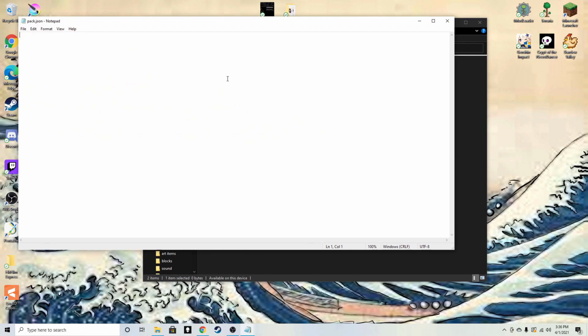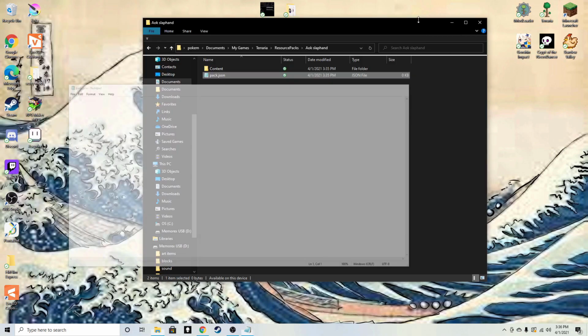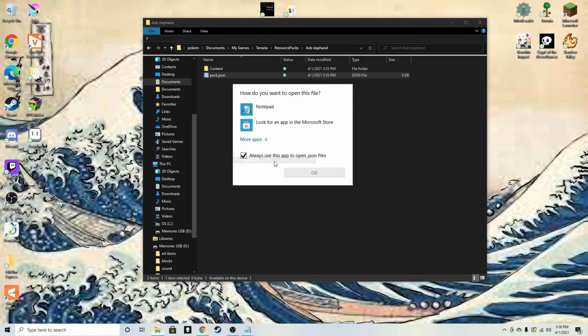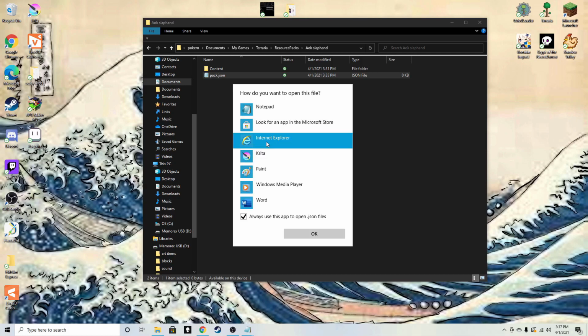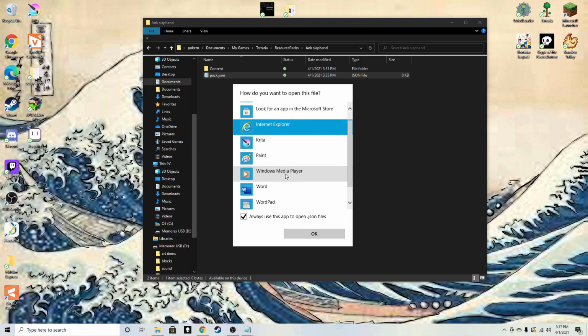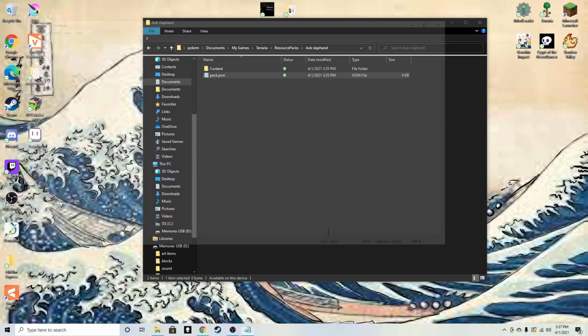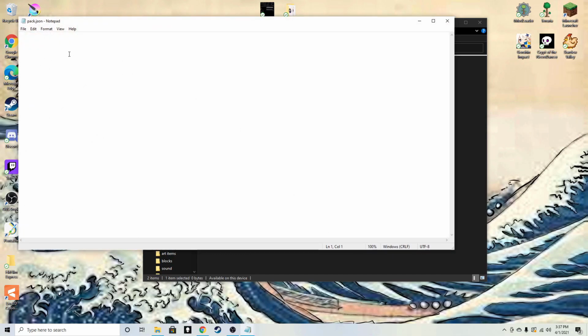Now you're gonna open it up. Mine opens up in Notepad. Yes, Notepad does work. If you can't figure it out, you're gonna go to here, open with Notepad. If it doesn't have it here, you're gonna click more apps. It'll give you more options on what to use to open it. So we're gonna use Notepad, and it's gonna open up.